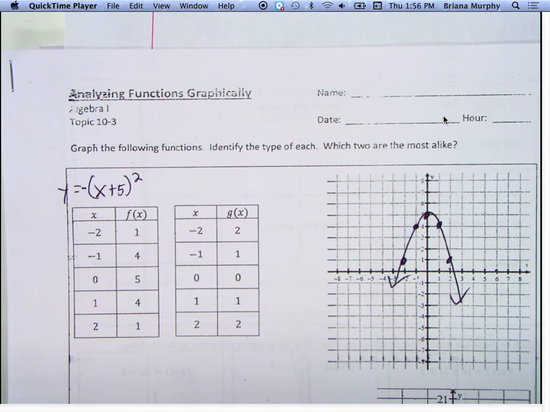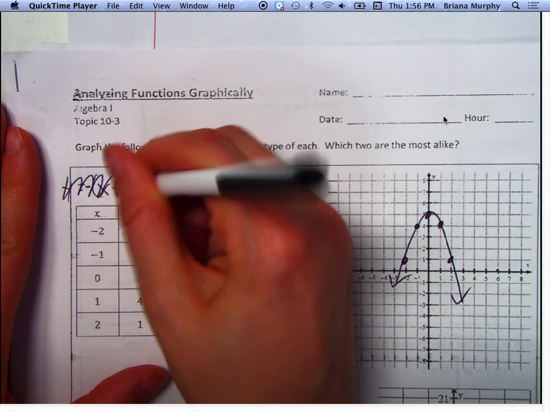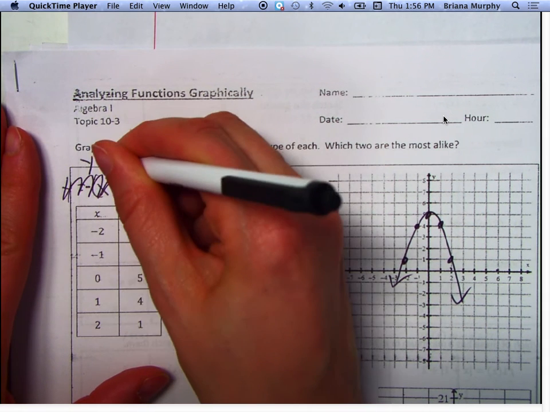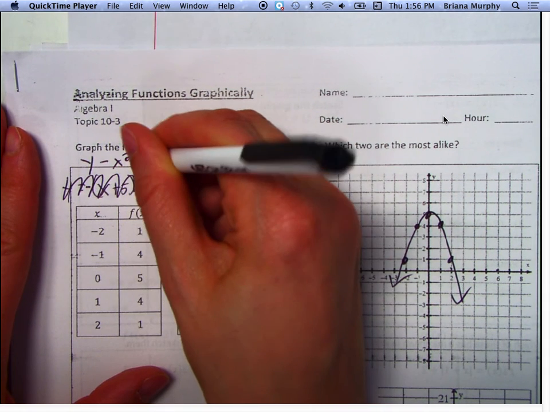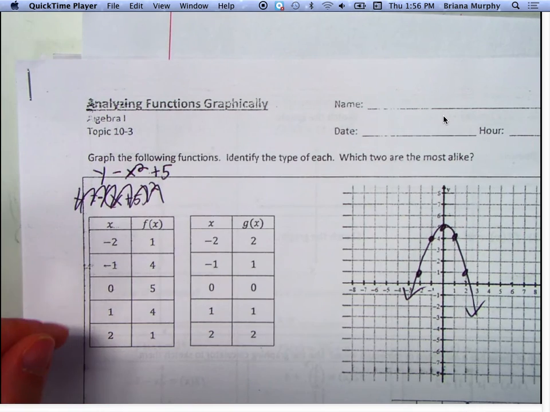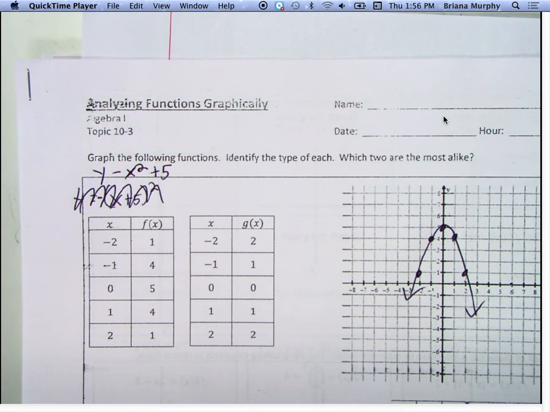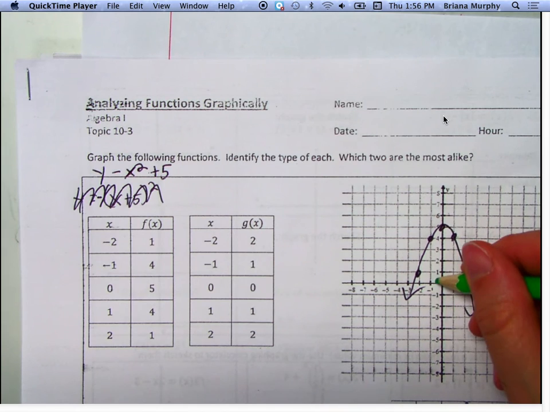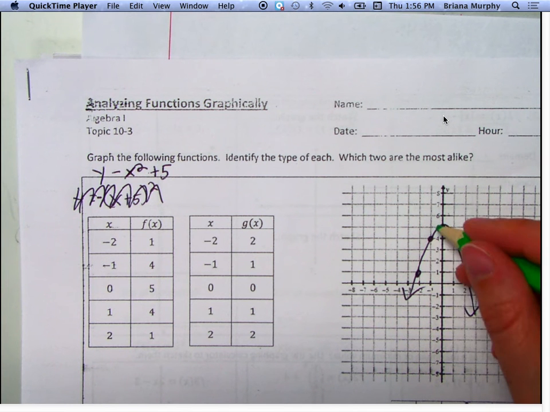Is that 5 in the right space? It's not in the right space. It's y equals negative x squared plus 5, right? That would be the correct way to write it, because the 5 is on the outside, and the outside moves things up or down. Inside, next to the x, moves things right or left. Okay. Let's look at the second one. It's plus 5 because it's moved up 5, yeah.